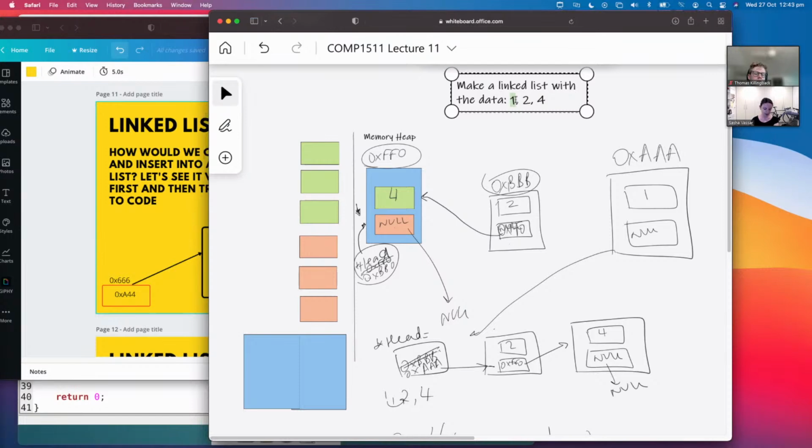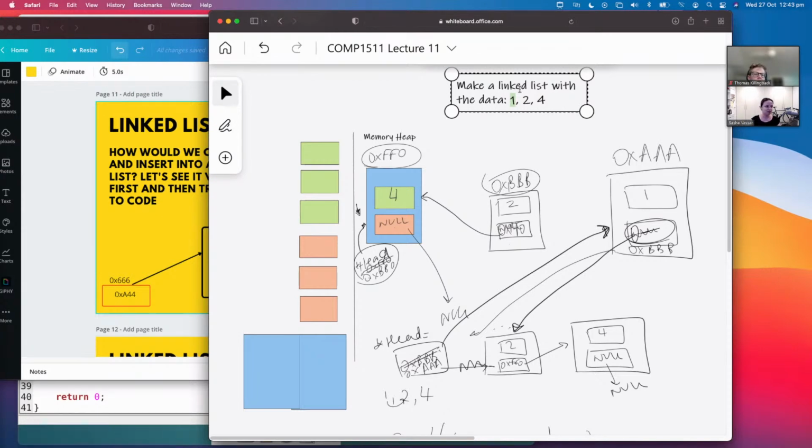Now that means that this arrow is gone, and I'm actually going to this one from here. But this is still pointing to null. So now I need to point it to what was currently at the head before I started changing things. So I'm going to point it to the address of this one. So I'm going to get rid of null, and I'm going to make it instead point to the number 2. So now it's going to go to this one. And this still doesn't really need to be touched. It can just remain as it is. And that's a basic, slightly messy way to create this diagram.